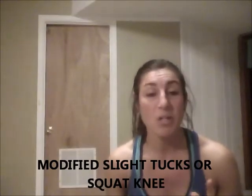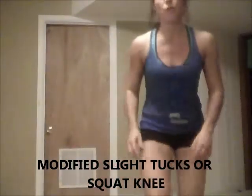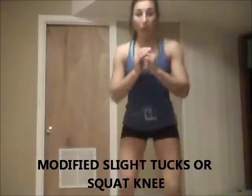So first move is tuck jump. They're fast. You can go slow. You can do minor little tuck jumps, and you can do a squat and a lift. So I'm going to show you your options. If you're not jumping and you just want to squat, squat, knee, squat, knee. If you want to do low tuck jumps like we did on day one. If you want to do the high tuck jumps, knees up. I'm landing toe ball heel.